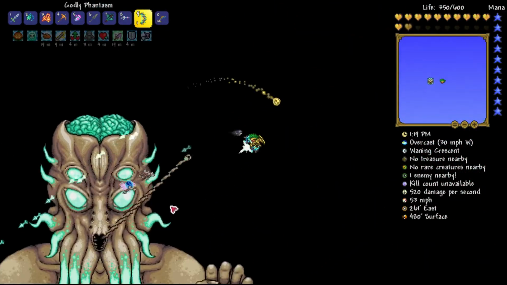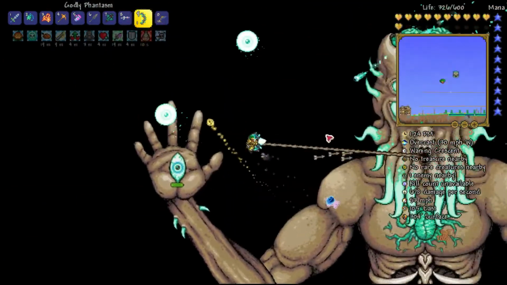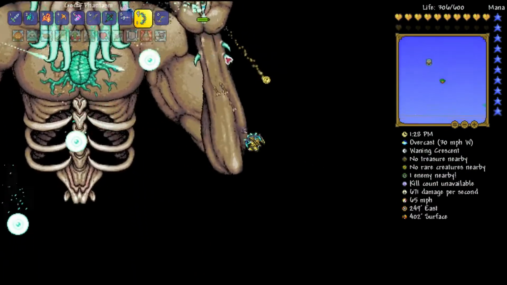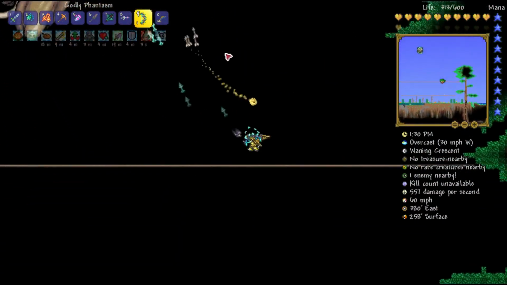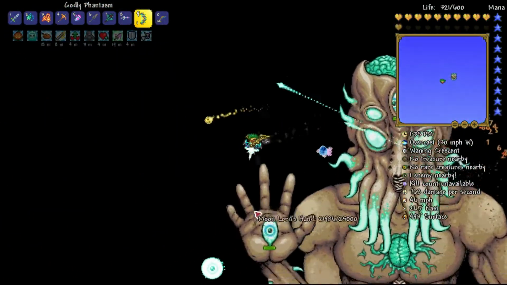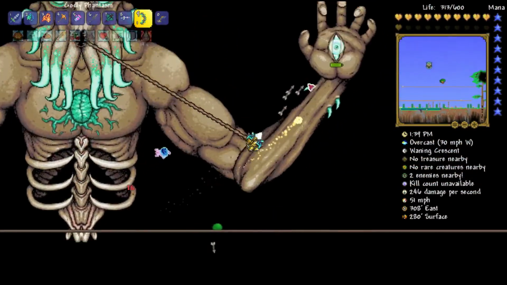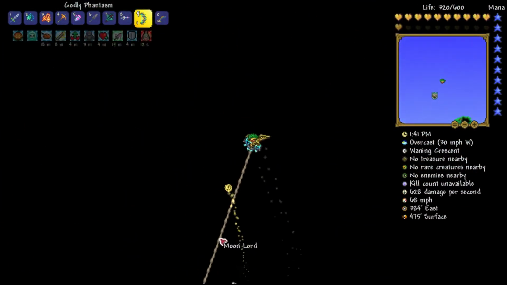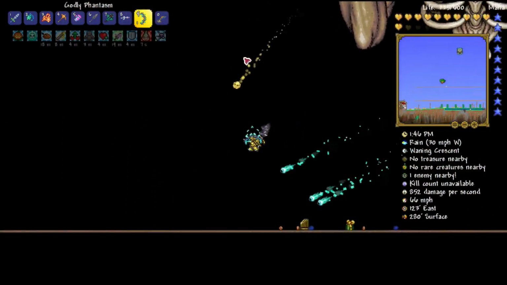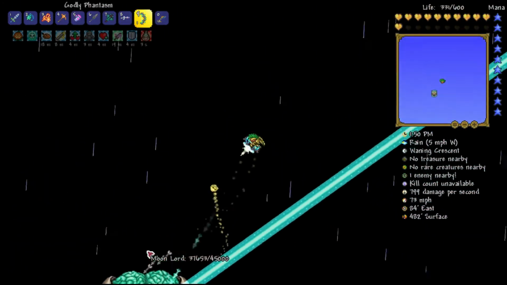Come on, Phantasm. Come on, do not die. Do not fail me, man. Holy shit. I know a way of farming this guy really easily, but I don't want to do the first fight that way. Maybe I'll actually show off how you farm him. But for now, let's just not die, I hope. Holy shit, man. I should have invested in some better arrows, because that would have helped out a lot. Oh fuck, he's over there.